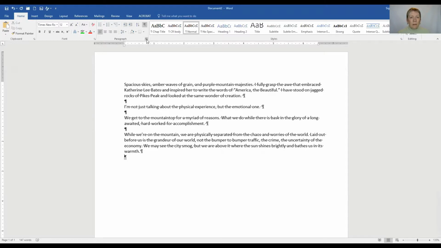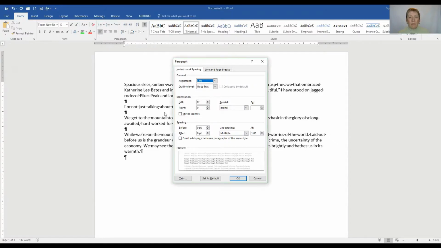Let's click on this little down arrow right here. That opens our paragraph dialog box. We want to have the text aligned left. What a lot of authors are doing is selecting justified, which means that the margins are equal on both sides. With justified text, you don't have a jagged left or right edge. But that is not what you want for your manuscript. You want left aligned. Text is all aligned over here on the left, and you will have a jagged edge over here. Next, outline level set at body text.